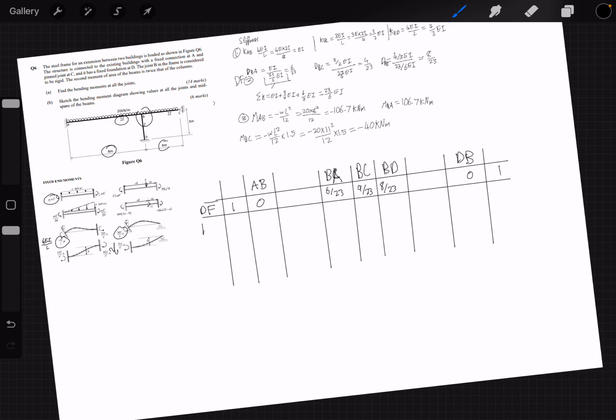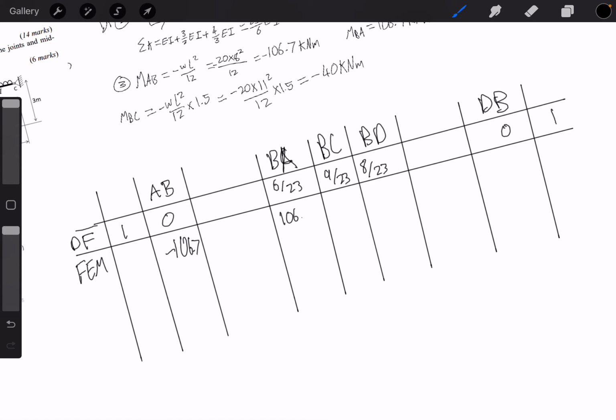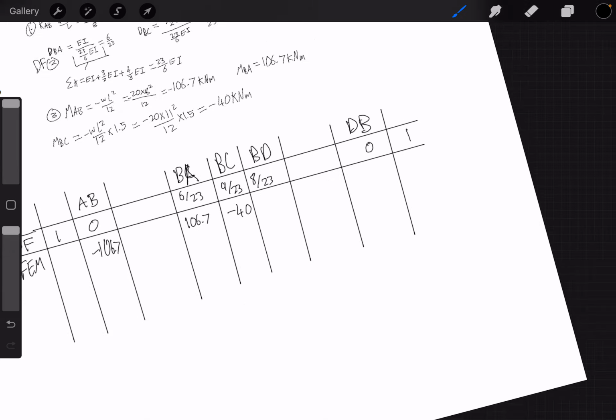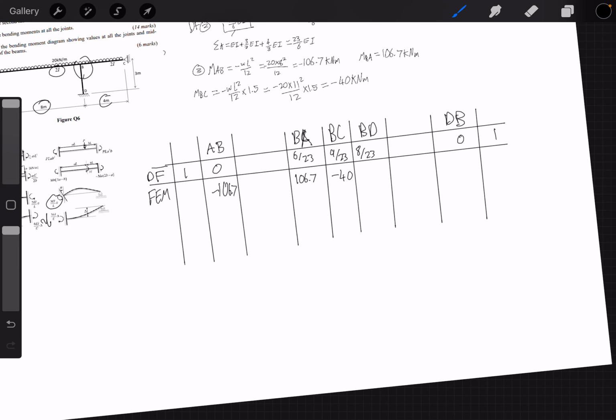So we have the free end moments, and we have already figured out a lot of these, haven't we? So we'll just write them in. Let me just write these in a bit clearer, because I'm not doing a very good job at this. Negative 40. Yeah, and that's literally all we've got. So it's actually not looking too bad. But we do see that the sum at the joint B is not even.